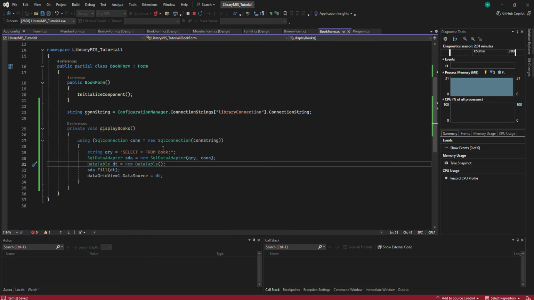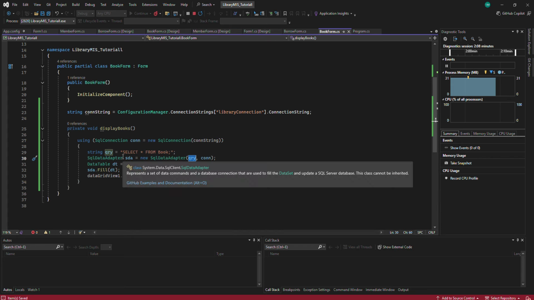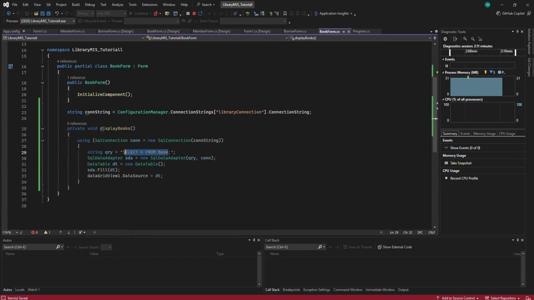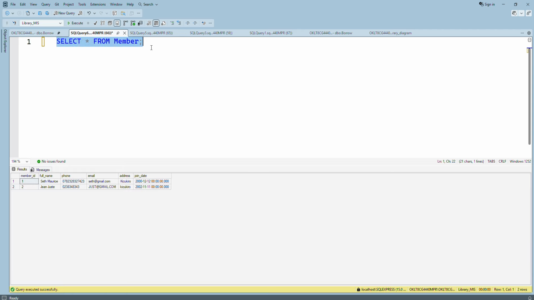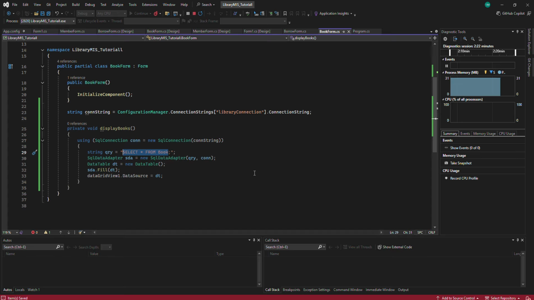What we're trying to do here is we have this SQL data adapter which has our query. Our query is just select all from books. When you take this to make sure that you are going to be able to view them, then you just run it, you execute. I'm able to see those books, right? And then you are going to have a data table that will be filled from that SQL data adapter, then view them from a data grid view.